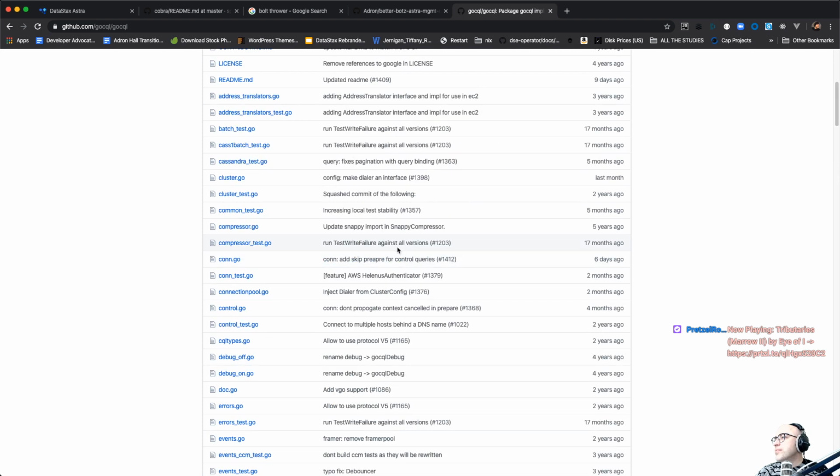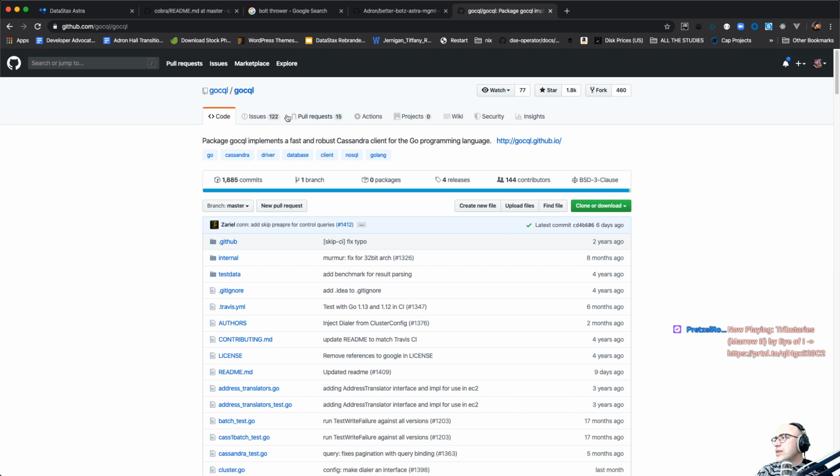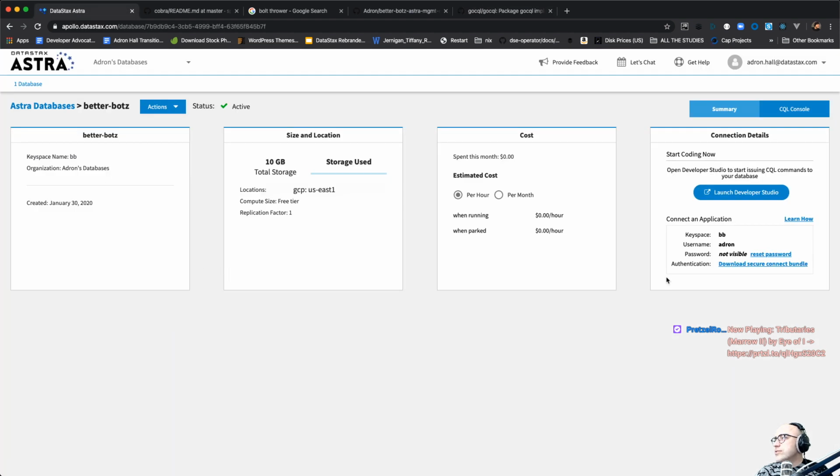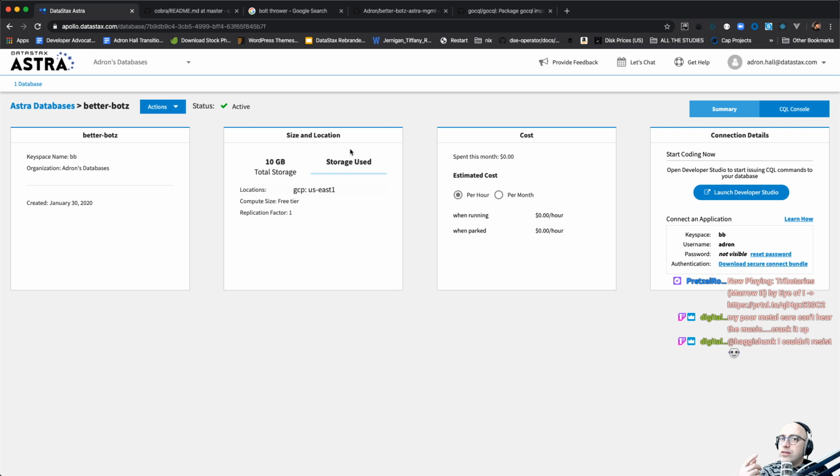All this stuff's good. So anyway, it doesn't connect to our database as a service because Astra uses a security file, this little download secure connect bundle. I've talked about it on some previous things before, and we'll talk about that a little bit more at a future time. But right now, just wanted to mention that. And we also did the latest release.